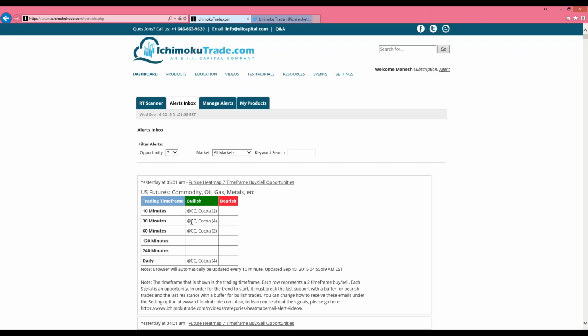Okay, so whenever there's something in this box here, that's telling me there's an Ichimoku strategy on the 10-minute, and there's also an Ichimoku strategy on the higher time frame, which we don't show you. So it may look like a mistake here, but it's not. Believe it or not, the formulas work, and the reason we know these work every day is because we are trading off these signals every day.